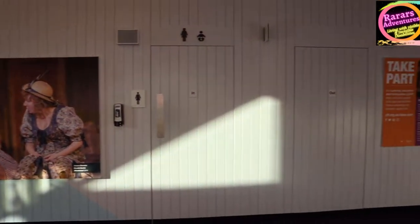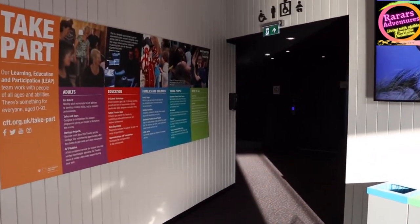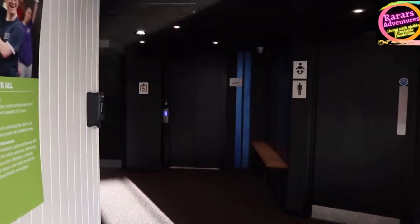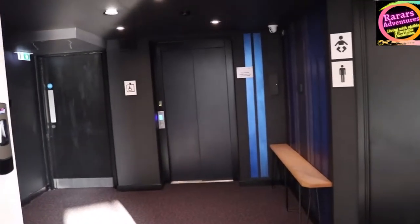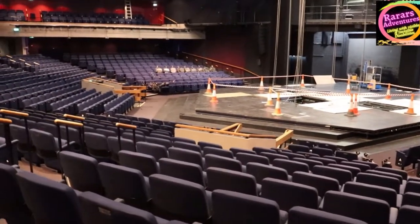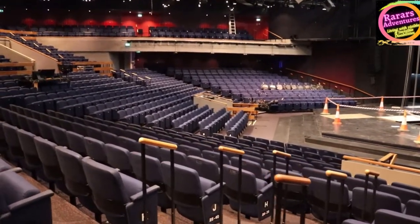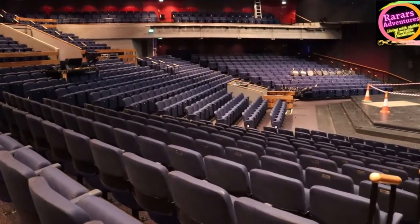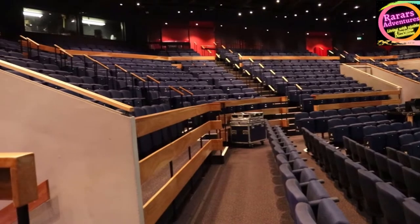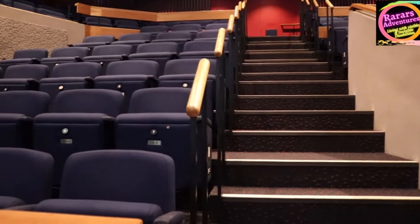Access. They have a lot in place for people with visible and invisible disabilities. For people who are deaf or have hearing impairments, there are free Sennheiser listening units for all performances, or you can switch your hearing aid to T to use the induction loop in both theatres and the box office. BSL — a British Sign Language interpreter — stands on or at the side of the stage and interprets the spoken word and sound effects for audience members who use BSL.